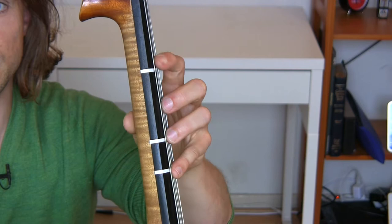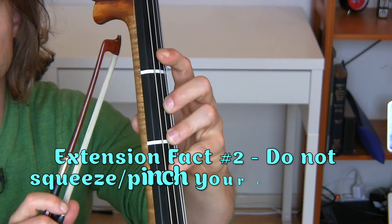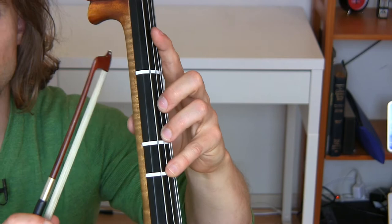Now I'm going to do it the wrong way to show you what a lot of people do. Applying pressure, you think you're pinching — see, I'm pinching the fingers. So I'm going to do the same thing with this finger up here. Watch what happens: I'm applying pressure, I'm pinching, and it's sliding up. You can't help that, it's going to slide up. One more time — applying pressure and I'm pinching like I'm doing with these fingers, but it's sliding up.